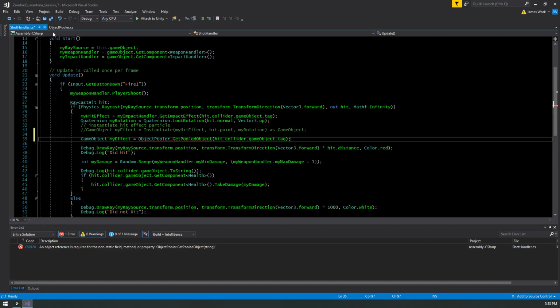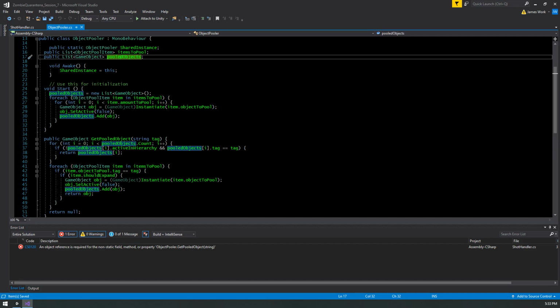So let's save this, make sure the object pooler is saved. Okay, so see, I keep reading the wrong line.